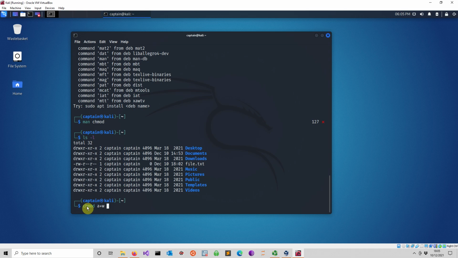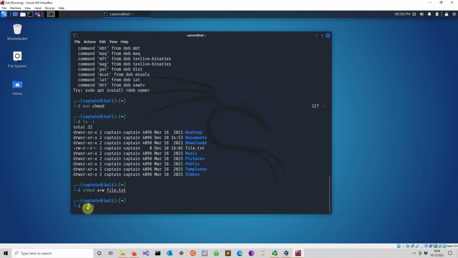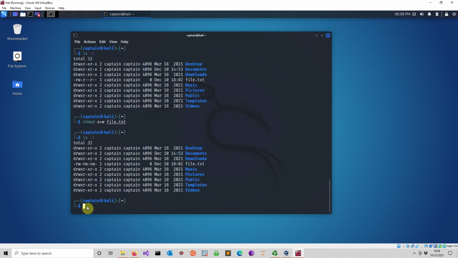Then I specify what to apply this to, and that's my file.txt. I execute that. I look at this one more time, and if you compare the permissions on this line, you had read-write, read, read, and now you permit anyone else to write on this as well. That is required, for instance, if you have a co-worker who also wants access to your file and wants to add something to it.